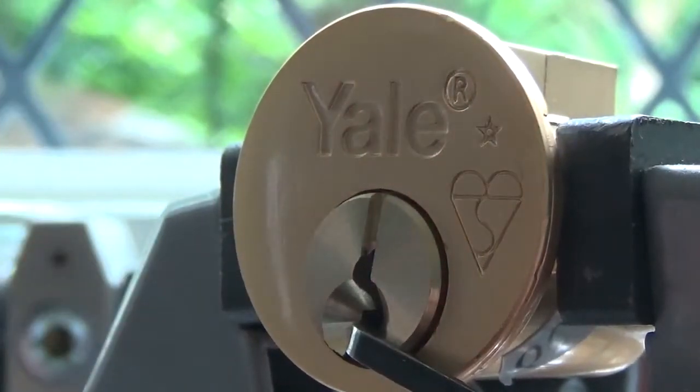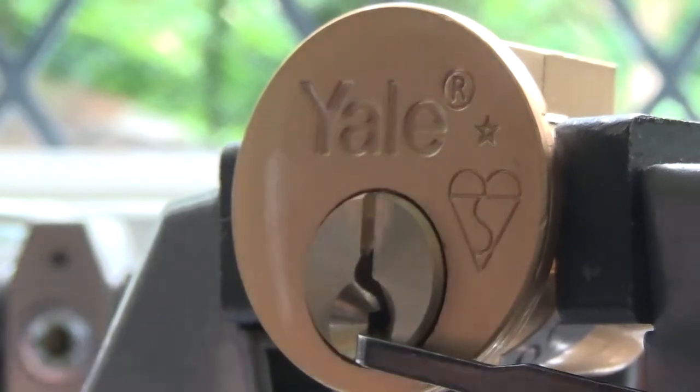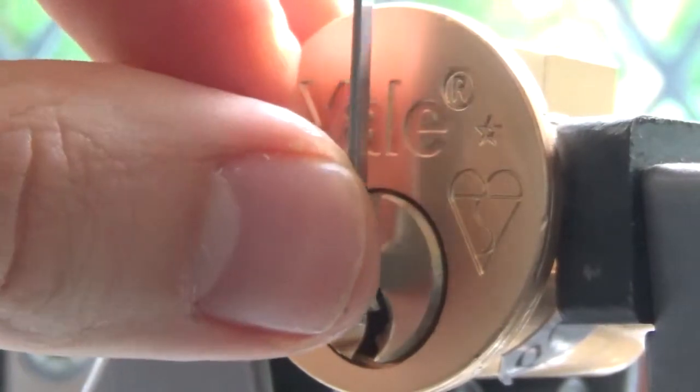See, it fell into the false set there. So a novice picker is probably going to find this more of a challenge. And note that we haven't put the lock in the door, so putting the lock in the door is actually going to make it far more tricky to pick. And I know that because from my experience picking a lock in a door, it has been tricky and mildly uncomfortable and tiring, physically tiring.